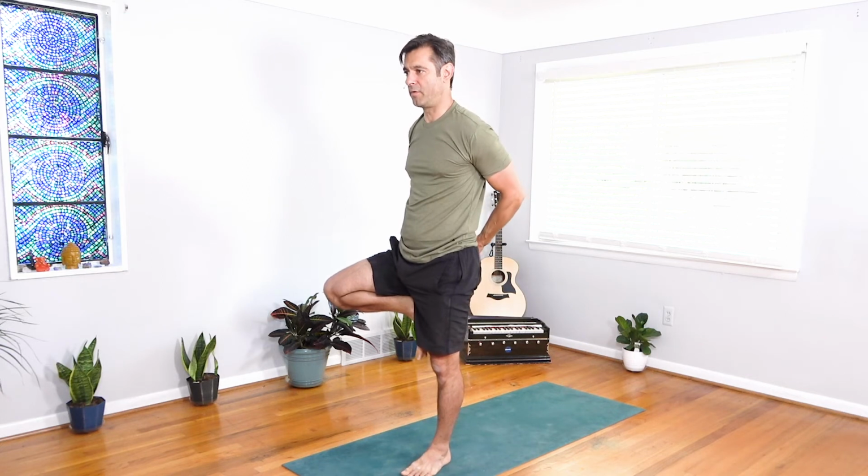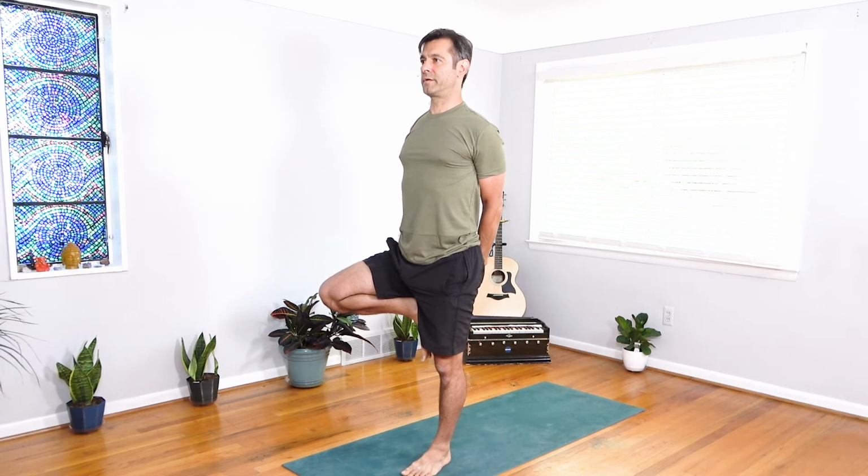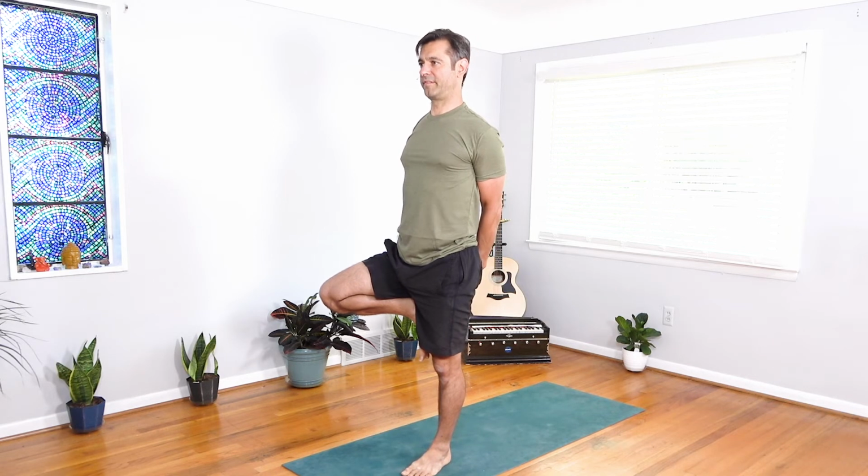Interlace the hands behind the low back. Draw the knuckles down and feel that connection with earth. Press into the four corners of the left foot. Lift up through the heart, through the crown of your head. Breathe. Slow it down. Relax. Feel your gaze rest softly on something stable.